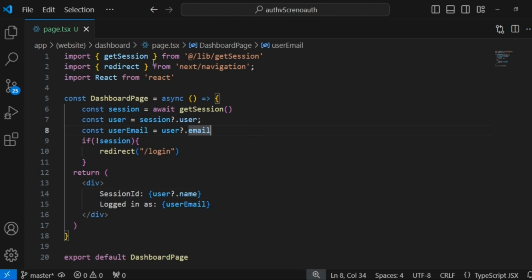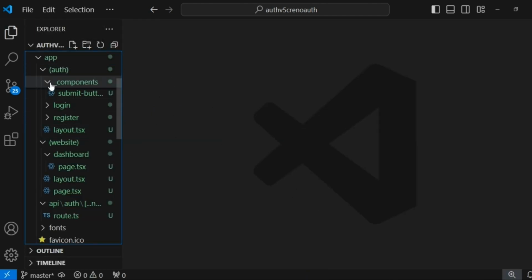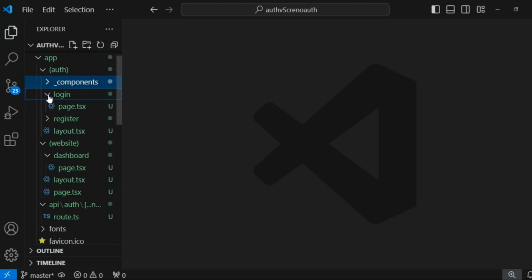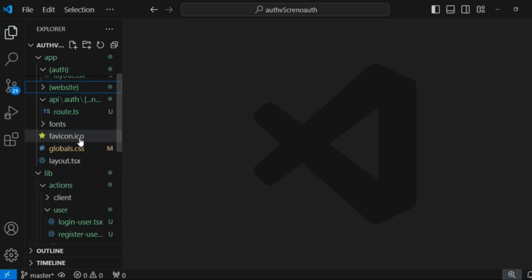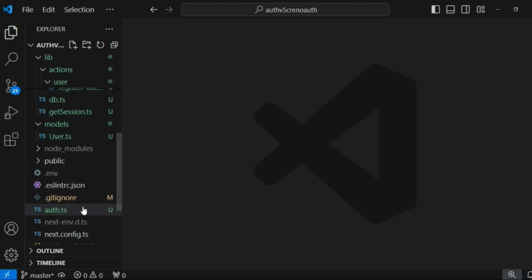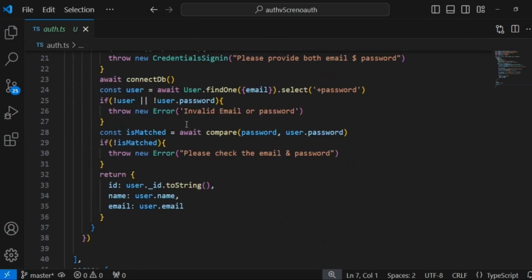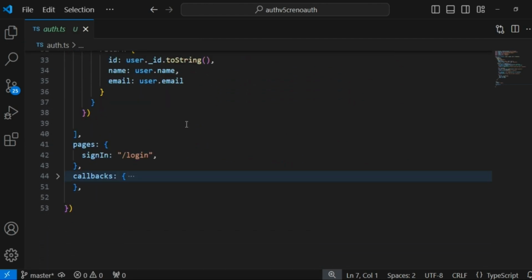Now let's focus on the Google portion of this. So let's go back to auth.ts. And the documentation would suggest to use the Prisma adapter, and you can.